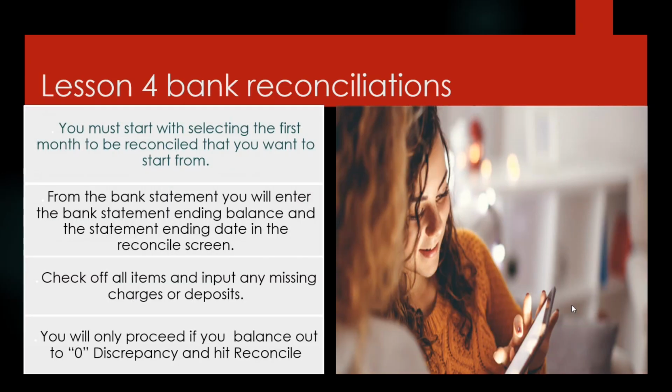It's up to you. Lesson 4, bank reconciliations. You must start with selecting the first month to be reconciled that you want to start from. So if you're going to start from the beginning of your fiscal or calendar year, let's just say January, right? You want to start with your January statement. From the bank statement, you are going to enter your ending balances, check off all your items such as your income and expenses, and then in order to proceed, you'll need to come to zero.